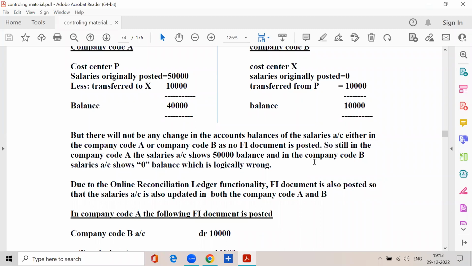So in this example, when we transfer the cost from cost center P of company code A to cost center X of company code B, in addition to impacting the cost center balances, the system also affects the salaries account balance in both company code A and company code B. For that, we need to do some configuration.